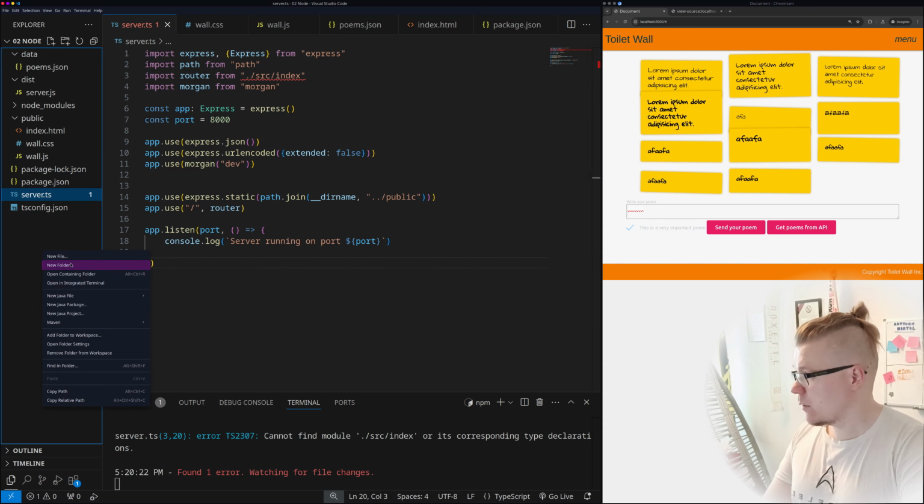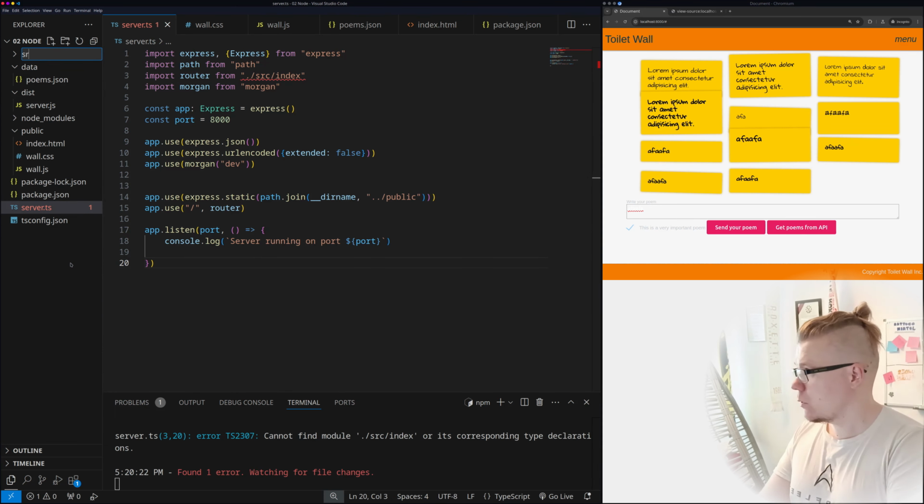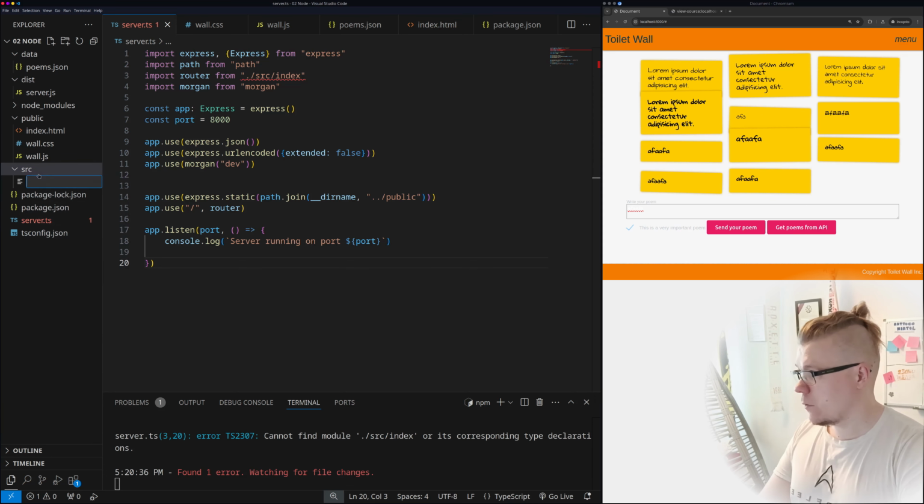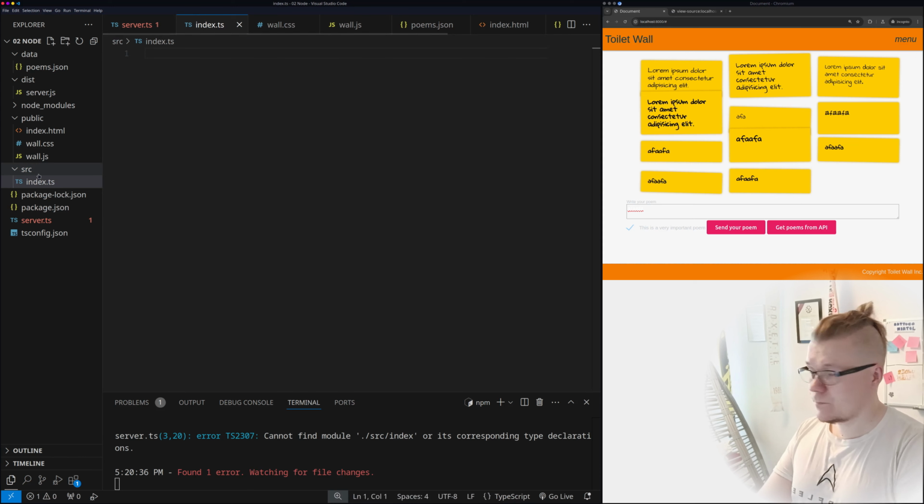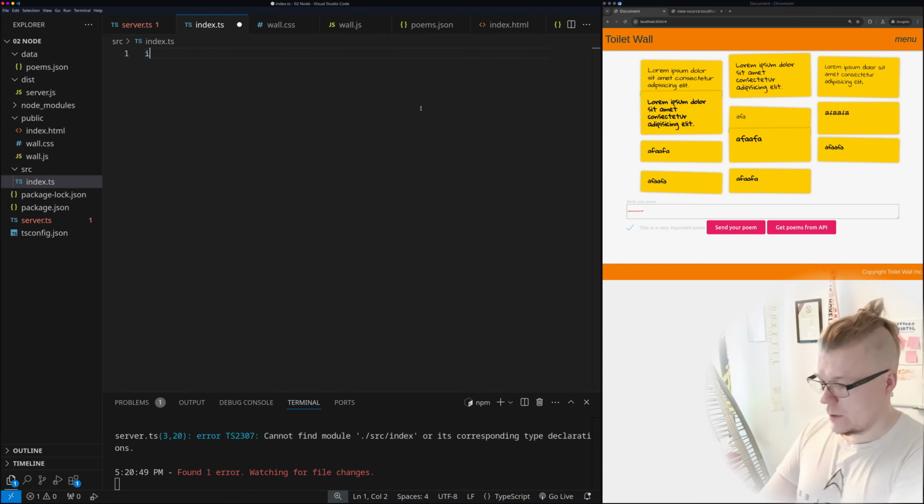As we do not have this source folder, let's create that, and then add a file there called, what was it? index.ts. And what we are doing here, we will need a few packages.